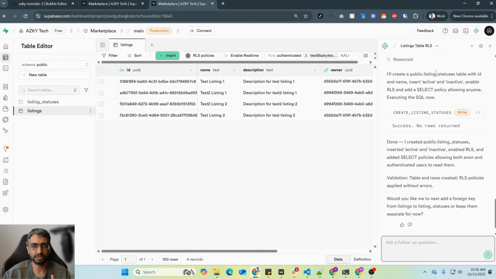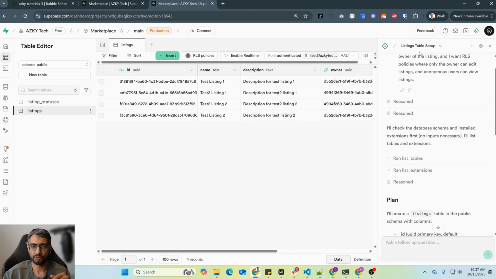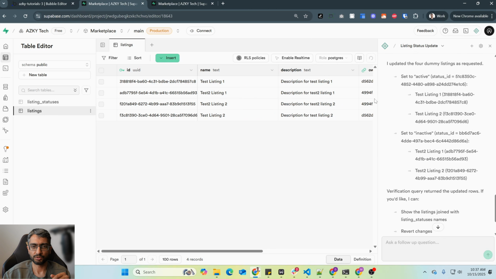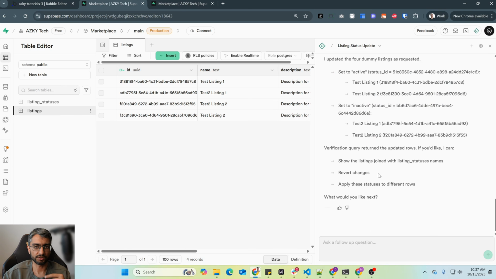And we can ask our AI assistant, should I use this same thread or make a new one? No, hold thread. Sorry, let me just. Yeah, this is the one which added the status. Okay, so assess the current RLS policies. The right RLS policy would be that inactive listings are not visible to the public or to other users. Only the owner can see all of their listings, including active and inactive.